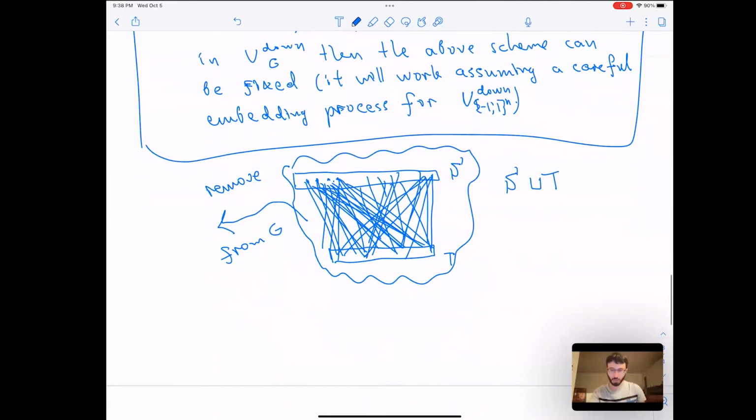So what will we have next? Then we repeat the process. When we remove such a subgraph from G, the set S will have size approximately, or at least proportional to, the size of the vertex set of G. The set S is big. Set T is small, it's exponentially small. So when we remove this subgraph, even though it's complete, we really remove a very tiny proportion of the edges of G. There are still a lot of edges, and its density is essentially 1/2 still.